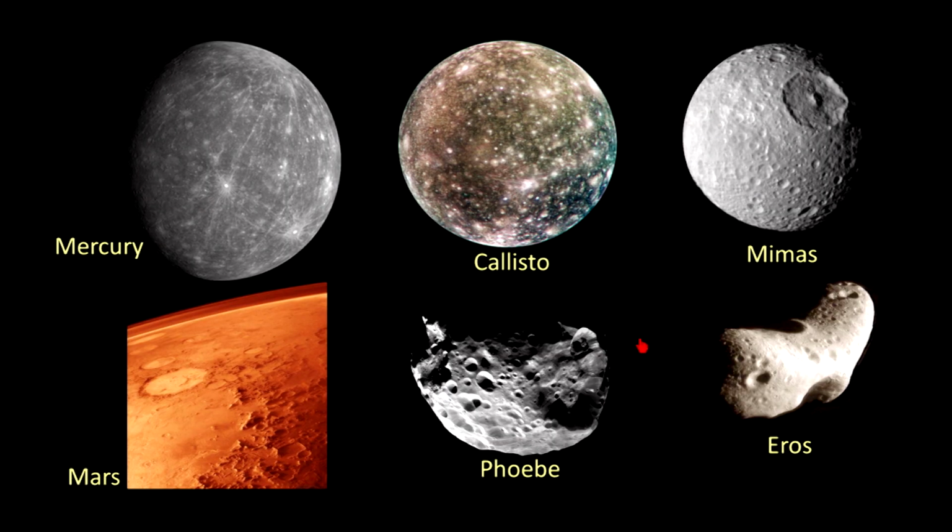The one in the upper left is the planet Mercury, and you'll notice that Mercury in many ways looks an awful lot like the Moon. It has lots and lots of craters. It is the same color as the Moon, a solid rocky body like the Moon, but you can see that Mercury, like the Moon, has been hit many times, countless numbers of craters all over its surface.